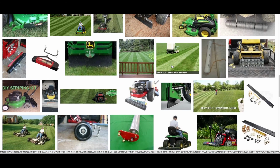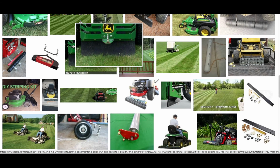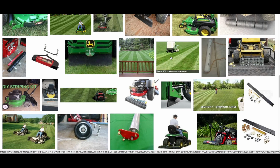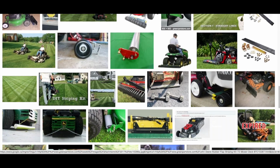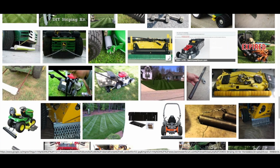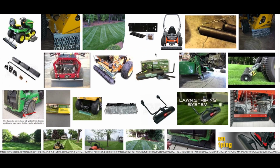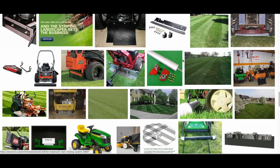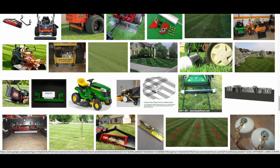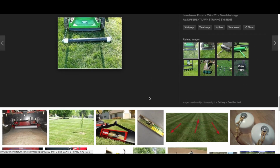So this roller basically folds over the grass, pushes over the grass, compresses it down in one direction. You see the stripes here. He's traveling in one direction, rolling that grass over, pushing it. The sun reflects and gives it back a certain color green. In the other direction, it's being pushed the other way, so the lines end up being darker. It's going to look different from different sun angles, but definitely a lot of different options. Chains. It looks like they're pulling it with chains in behind.